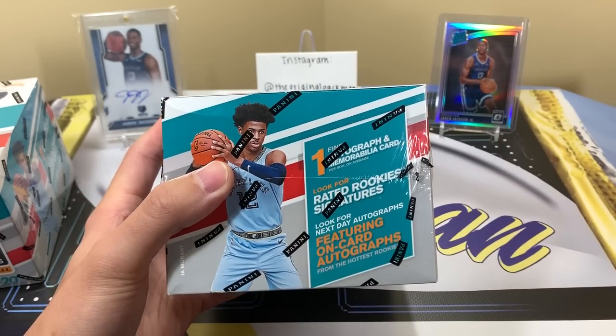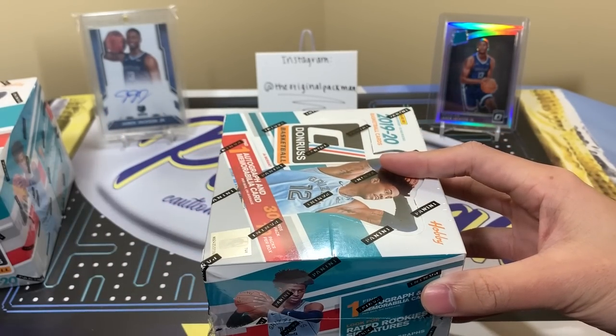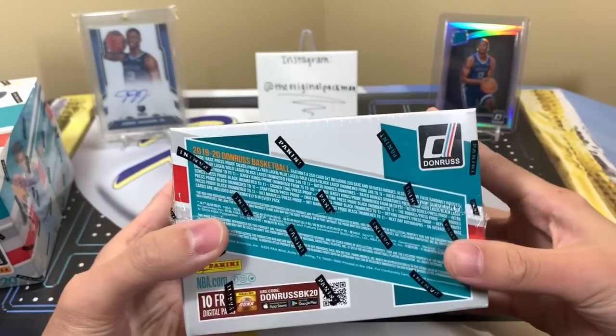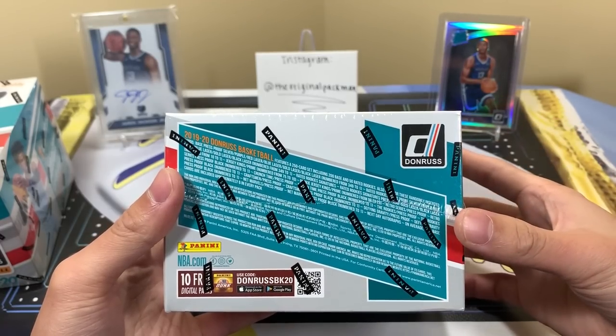And those, plus the highly coveted on-card Next Day autographs. That would be that right there. Get that to focus. So super nice cards. I really, really hope we can pull one of those because those are some of the best ones. I mean, the Luka from last year was, it's still just an incredible, incredible card.